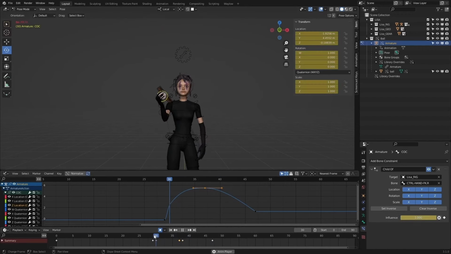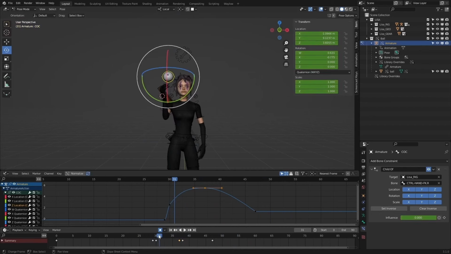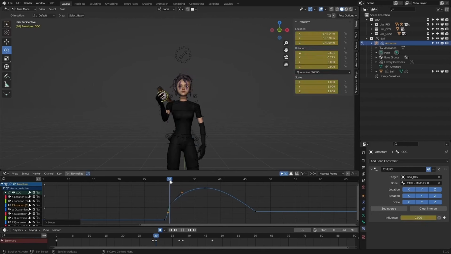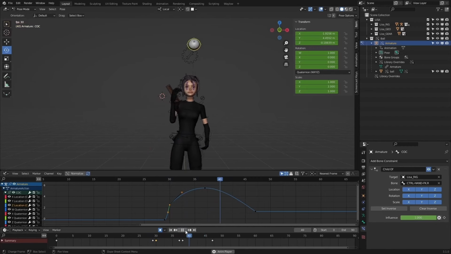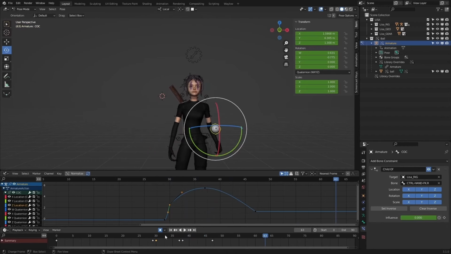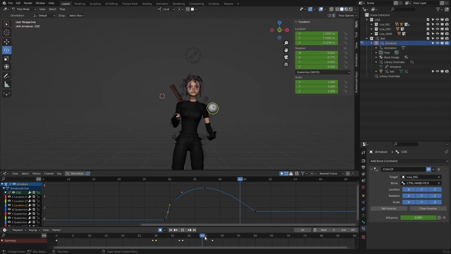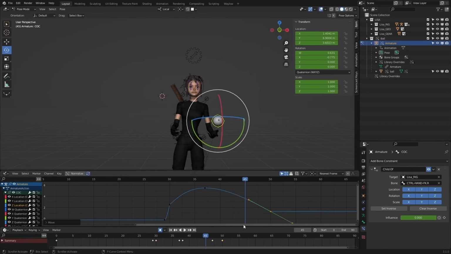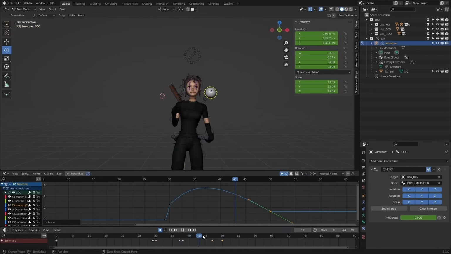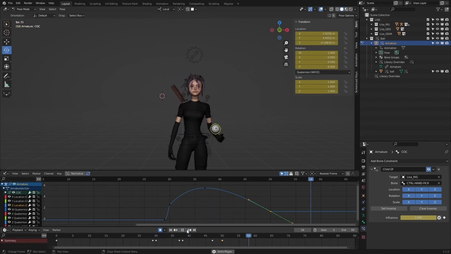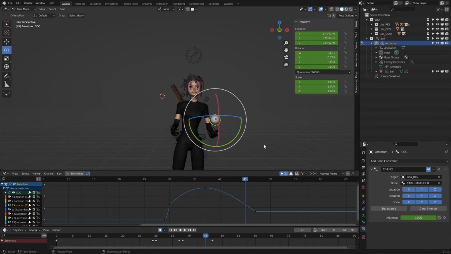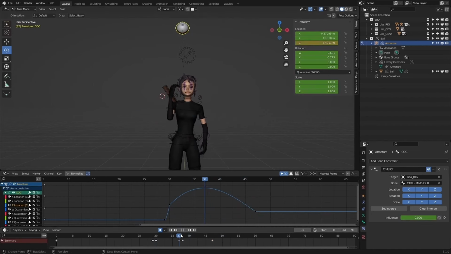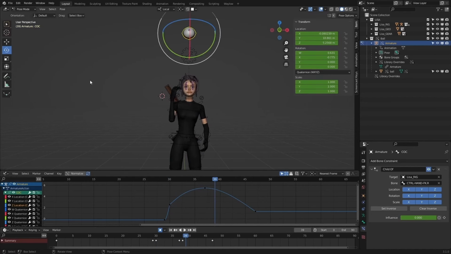Obviously, that doesn't quite feel natural yet, so I'm kind of just figuring out how I should tweak these curves to get something that feels like she's actually just tossing the ball in the air, has the weight that it should. And obviously, it's just hanging up in the air a bit too long.